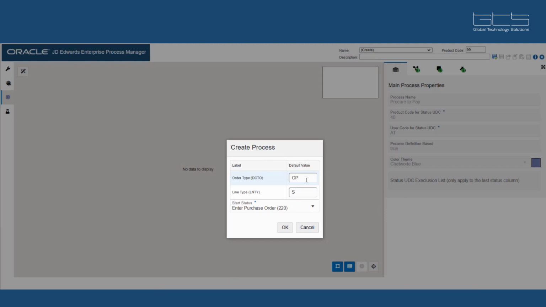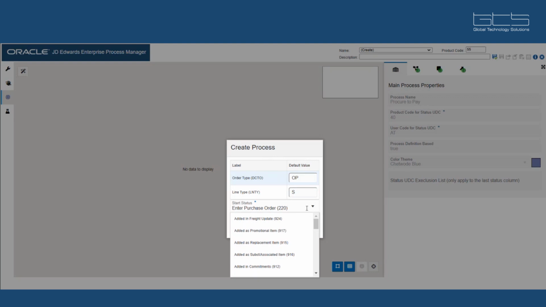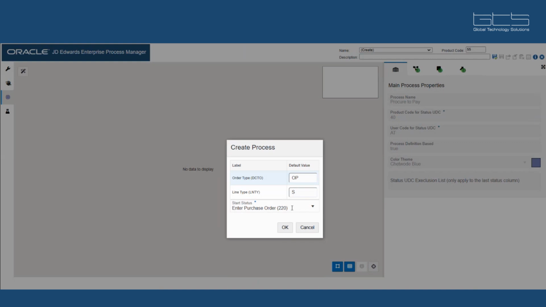So I'll be using a purchase order cycle, stockable items. And of course, here I can specify the start and end of the cycle. So where does the cycle start? Is it from purchase order entry, or maybe it's coming from a handheld device or a mobile app? So there is another external status that I want to start from. So here it's an option and it's manageable.